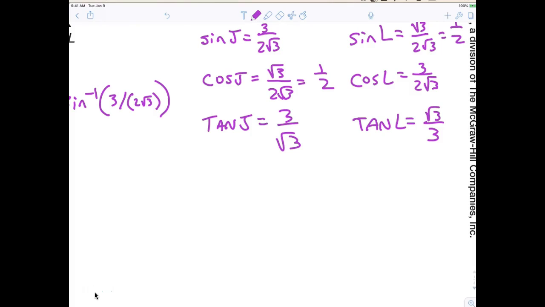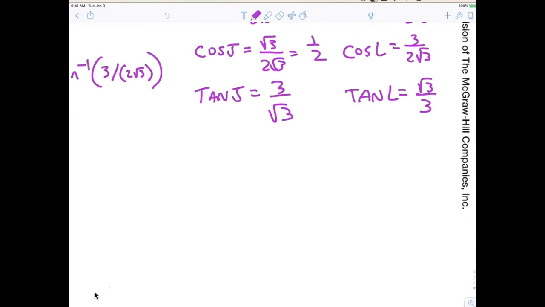Now please, I'm going to save you a bunch of time if you pay attention to me right now. This is why I tell all my advanced kids you shouldn't do it that way. Watch what I'm showing you now. If I want 3 over 2 radical 3, instead of doing all the parentheses, here's what you should be doing. And people look at me like I'm crazy.